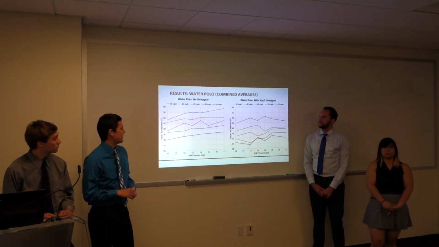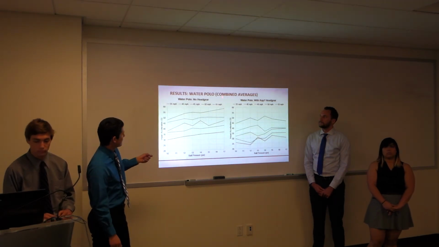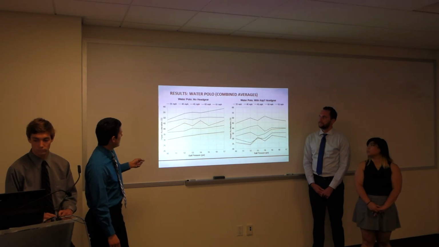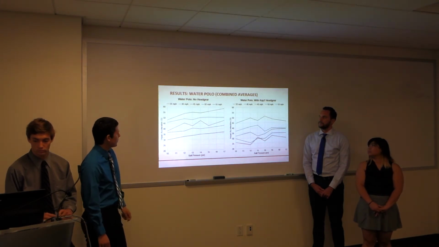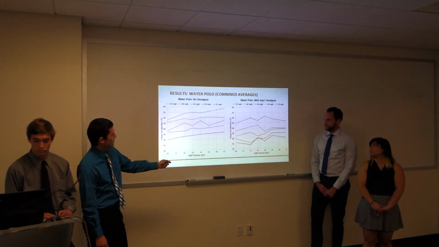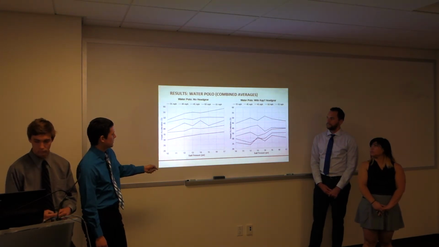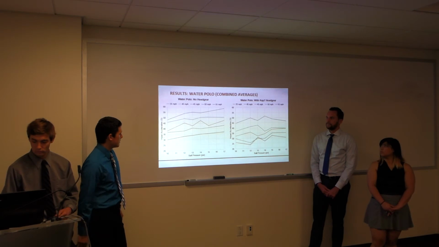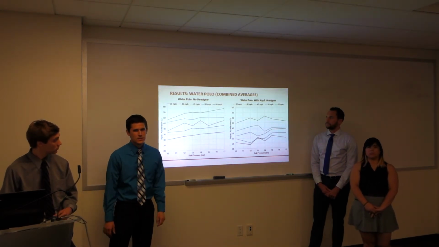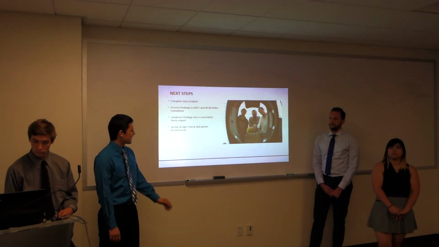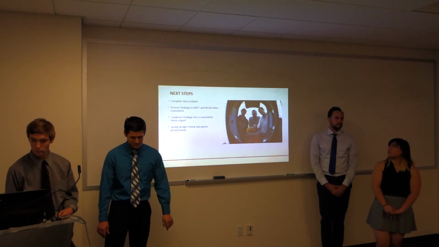And you can see this is kind of the best stuff. This is everything that we have. So all 5 speeds, 35 through 55 for water polo without headgear, and all 5 with headgear. And you can see every single one of them decreases by this large margin. And so about a 20 to 18% decrease across the board. And I would like to turn it back over to Sherry to talk about our next steps.